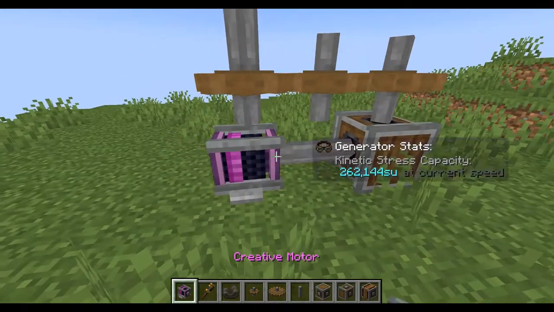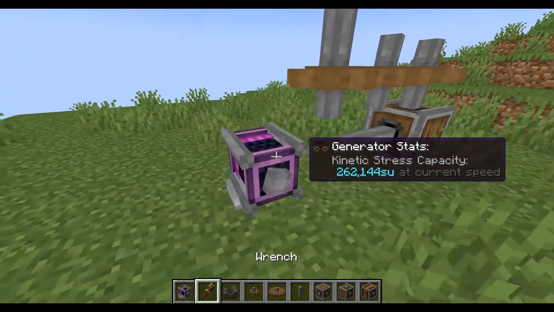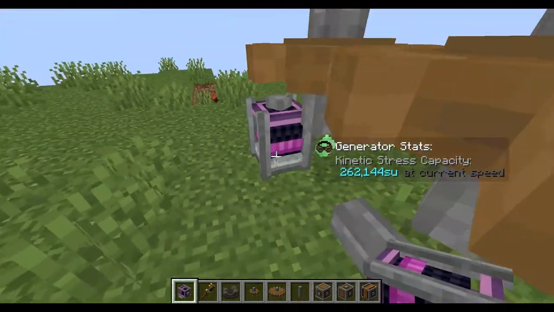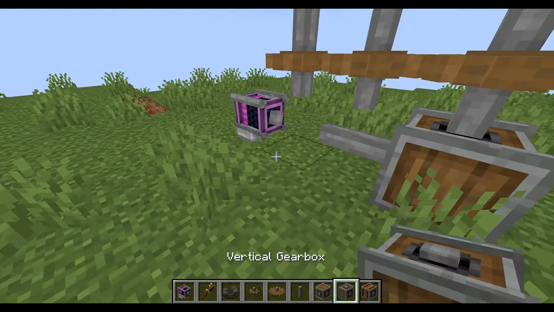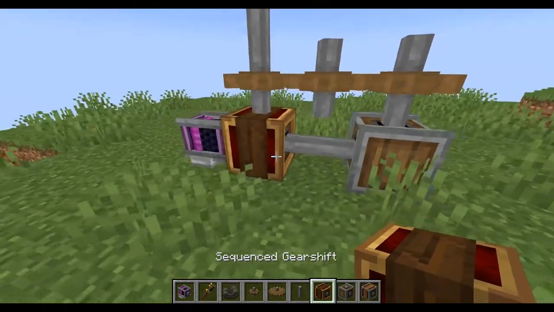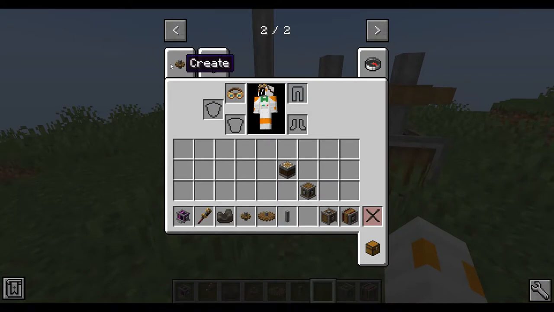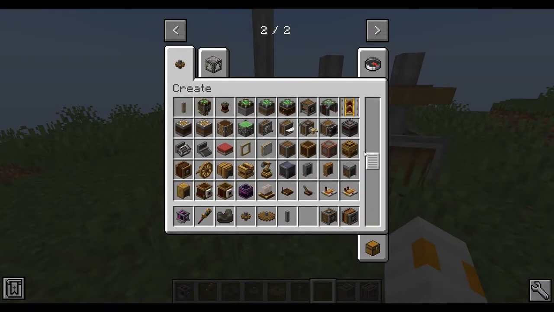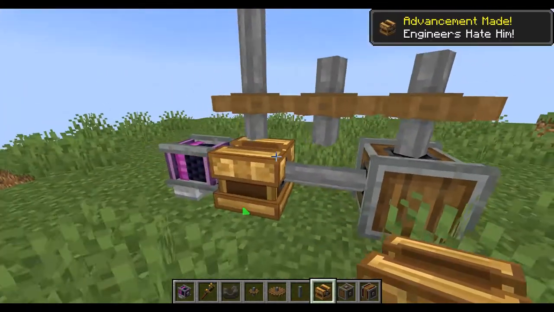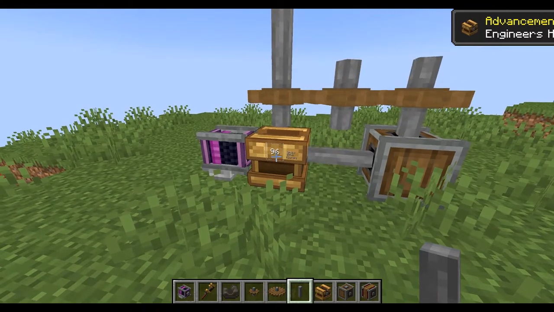So if we just place this, put that, take that there. Move with the wrench. No. Move. What? Why aren't you moving anymore? See, let's put it like that. And now let's put the sequenced gearshift. Yep, I know what I'm doing. And then we right click it. Oh no, this isn't it. No. Might be thinking of the wrong thing. There is a thing I believe we can change. Is it, yes, rotation speed control. There we go. Oops, so we can make it go faster.